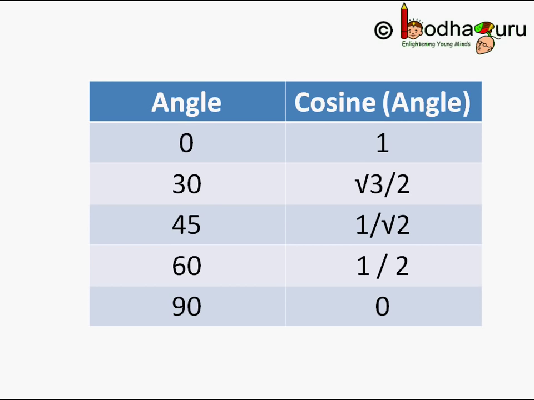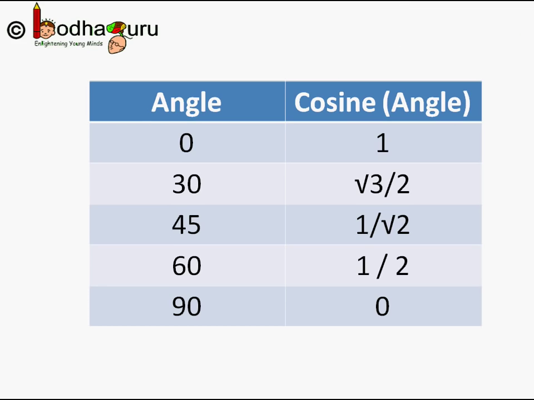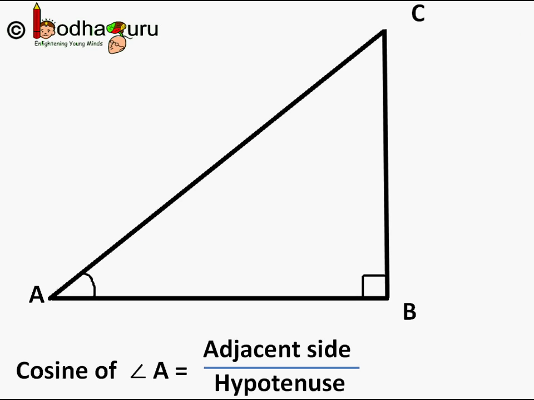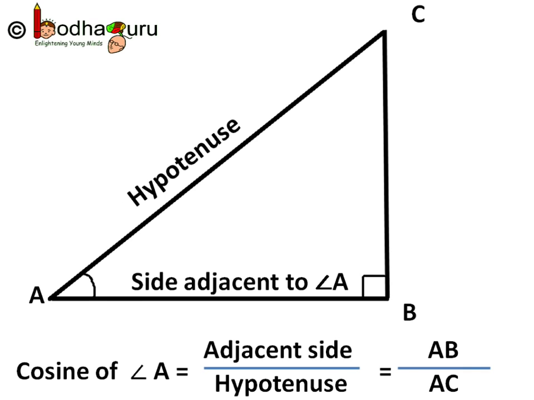Is it interesting that for a given angle the ratio of adjacent side and hypotenuse is same? This also means if we could find the value of angle A, then we can find the ratio AB to AC. And if we know the measure of any of the sides AB or AC, we can easily find the other.